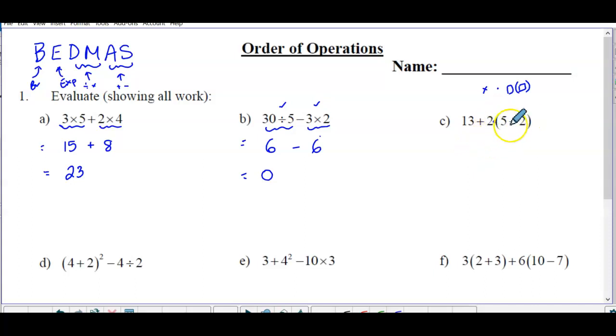Now there is what's called the distributive property, where you can distribute the 2 into both, but really we save that just for polynomials, for algebra. So for right now, copy out whatever is not inside the brackets. So everything looks the same. 5 minus 2 is 3. Now we have adding and multiplying. So we have to do that multiplying first, and then we add.